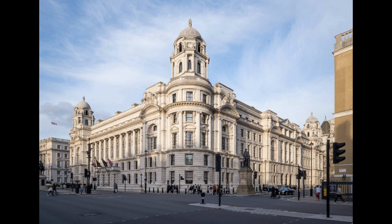Remember how we talked about the basement being reinforced during World War II to create bomb shelters? Well, that same space now hosts lavish parties and events. It's quite a striking juxtaposition. It makes you wonder what those wartime strategists and intelligence officers would think if they could see the old War Office today. Would they be shocked? Amused? Maybe a little bit of both. It's certainly a thought-provoking question.